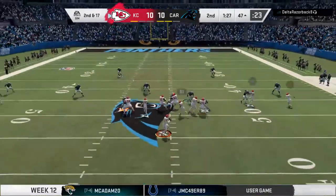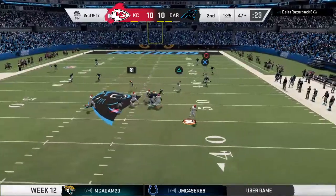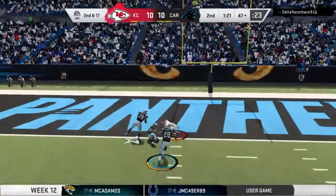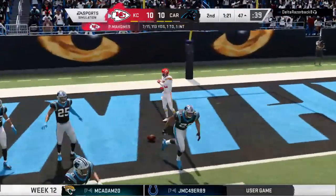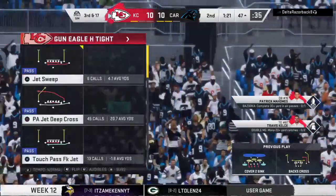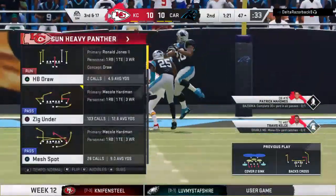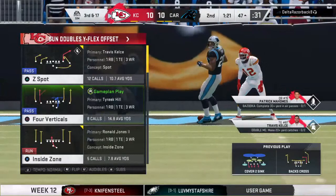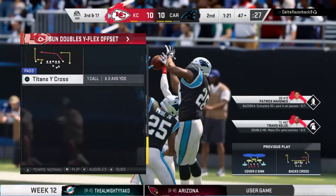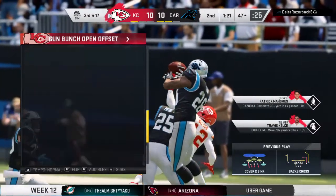This is 2nd and long. Mahomes now to throw. Flushed out right. Now on the run. He'll throw it back deep over the middle. And that will be incomplete. Tried to dial up the long one way out there, but it'll be 3rd down. They went with a dime look on defense. 2 extra defensive backs on the field and covered up essentially every blade of grass. That allowed them to disrupt the play.